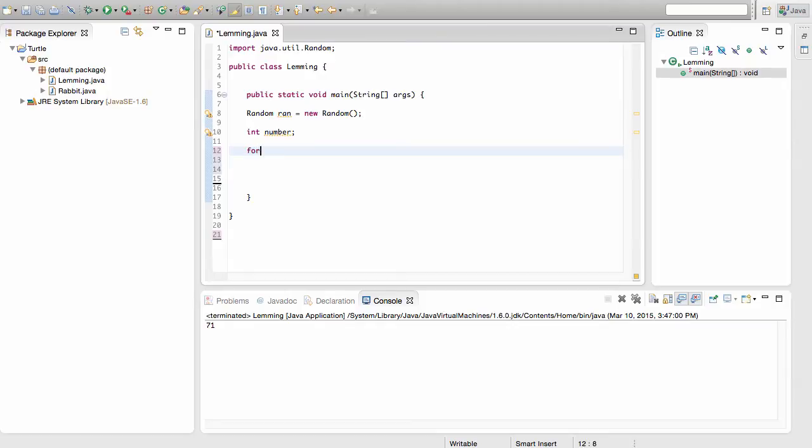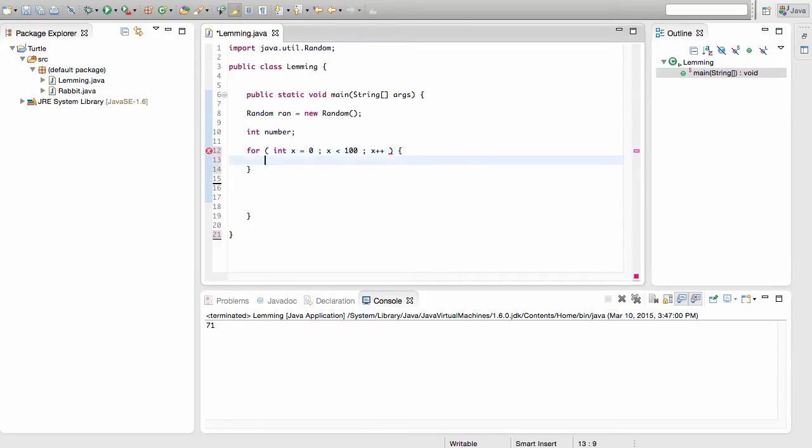So I'm going to write the keyword for. Now you're going to have to write the amount of times you want to pass through the loop. So I'll set x to 0 here, and say we want to create 100 different passes to the loop. I'll write x less than 100, and then I'll write x plus plus. This means we'll start counting at 0. We're going to be going until we are no longer less than 100, so until we reach 99, and we'll be increasing by 1 each time we pass through. That will be 100 different passes through the loop.